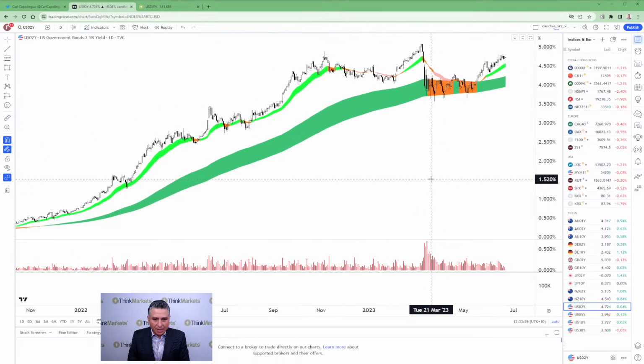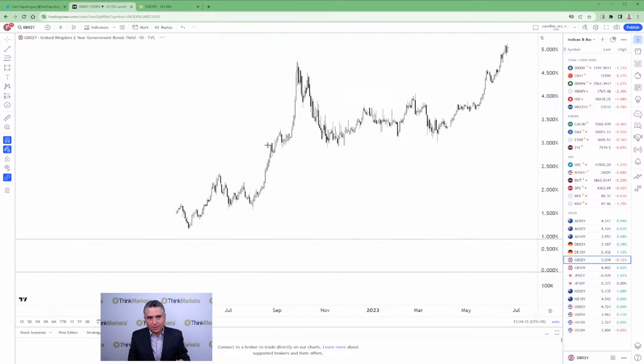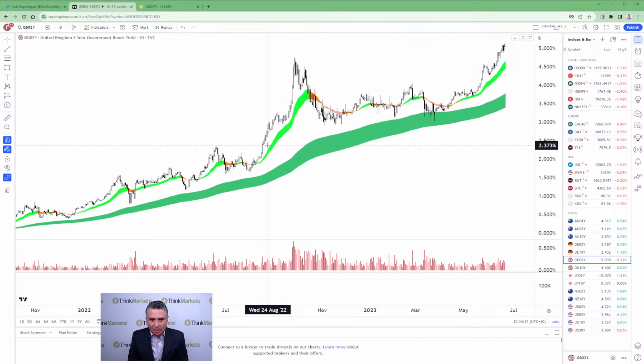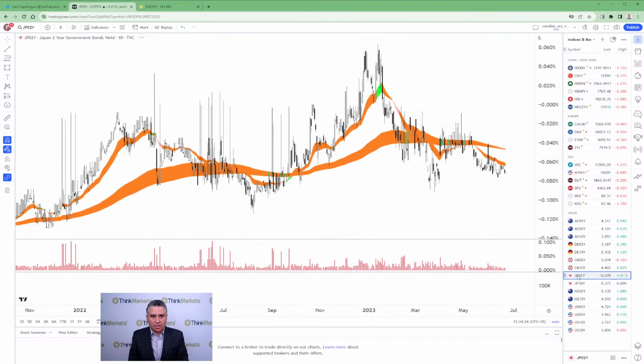So Aussie US yields on screen, 2-year yields, just where I like to be. I think the market's very much focused on those 2-year yields at the moment. Other times when there's not a lot happening, 10-year yields tend to be some focus. I'm using the 2s at the moment. So US 2s continue to creep high, but you can see a little bit of flattening out there. The key one I still think is this one here, which is still going gangbusters. So we have to expect that the sterling is going to be strong against the other crosses, okay? Particularly the yen. The yen is still a funding currency, still trending lower compared to everything else trending higher.